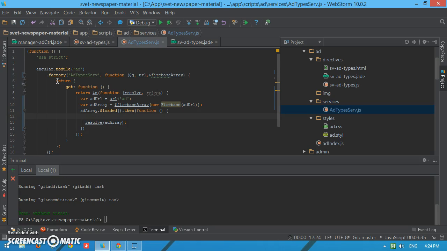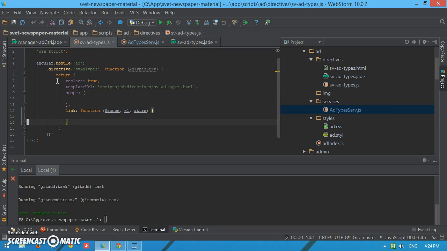So our data service is ready. So now we return to our directive and again run asynchronous method, and it will be add type service. Method will be just get. Alright, I have some issues.